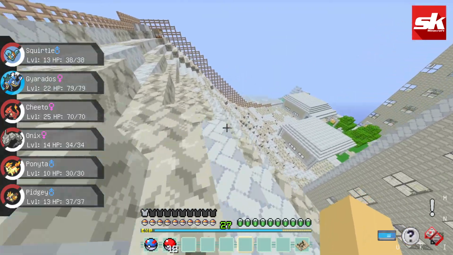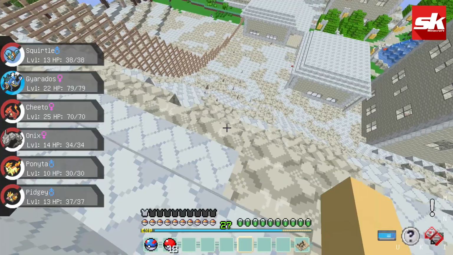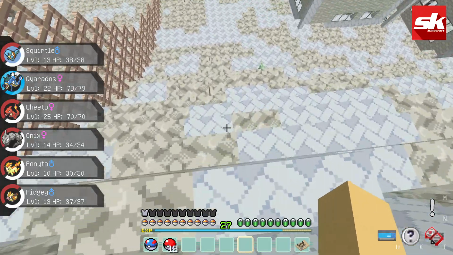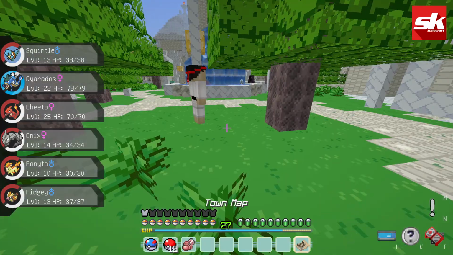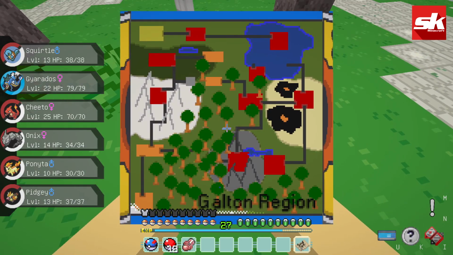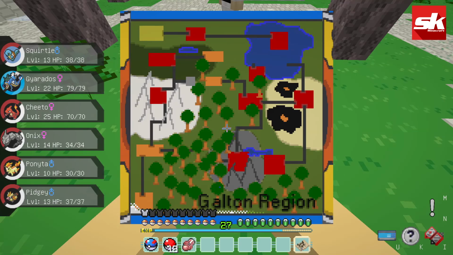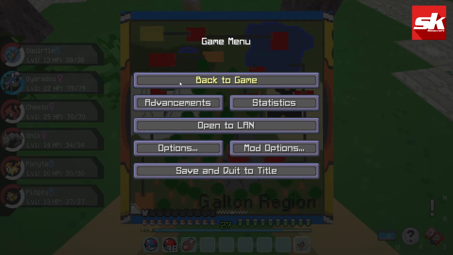Rare candies, if you don't know, will automatically level up your Pokemon. So if you have a situation where you just want to get a Pokemon to a higher level really quick without really fighting and grinding, use a rare candy. Okay, let's look at the map. Where do we got to go? Oh, I wish I could pull my cursor up so you guys could see it without moving. So, if we're in the very center right now, we either need to go to the right and up, or we need to go straight upwards.